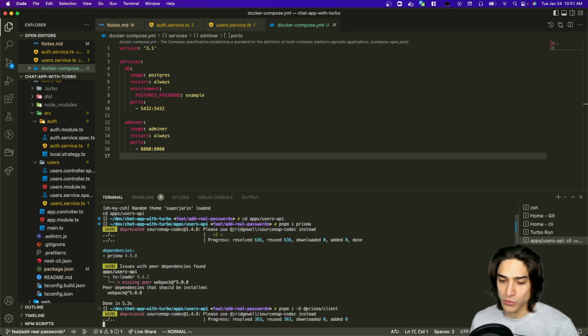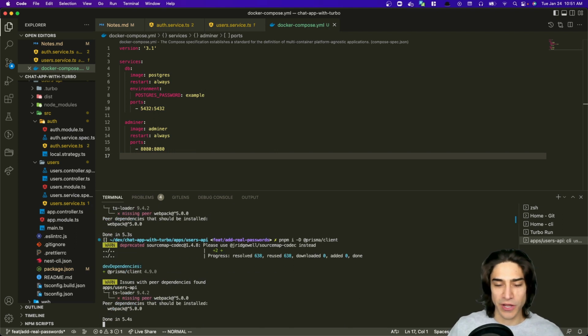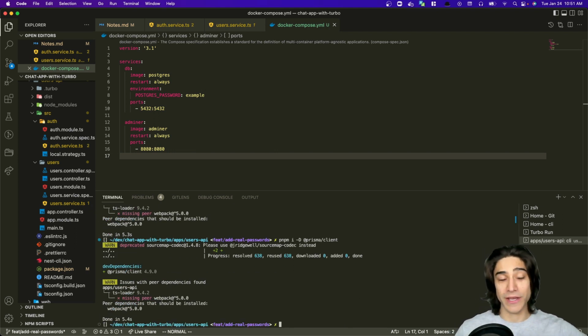You don't always have to install the @Prisma client, but I'll tell you what, I've been running into some issues with pnpm, Prisma, and npm working well together. So there's going to be a few times when we use npm instead of pnpm. And as far as I can tell, that's some weird artifact with how Prisma is setting up all of its links and everything else. All right, so now Prisma is installed. We're going to go ahead and init Prisma. So we're going to say npx prisma init.